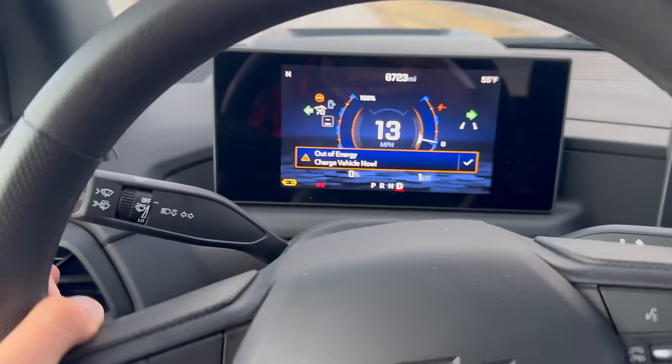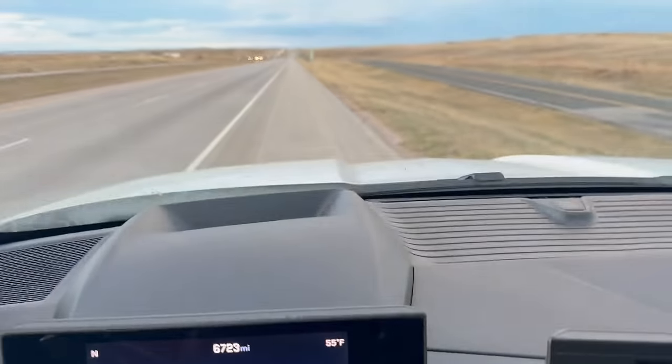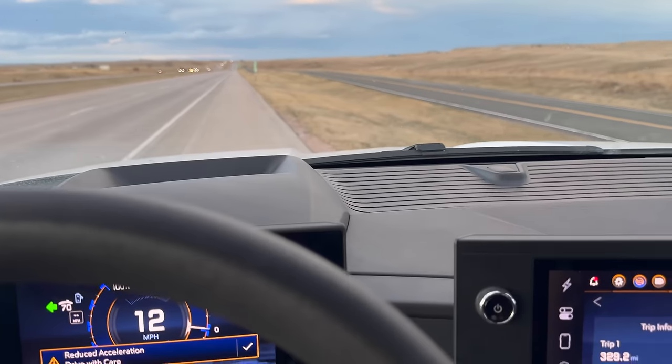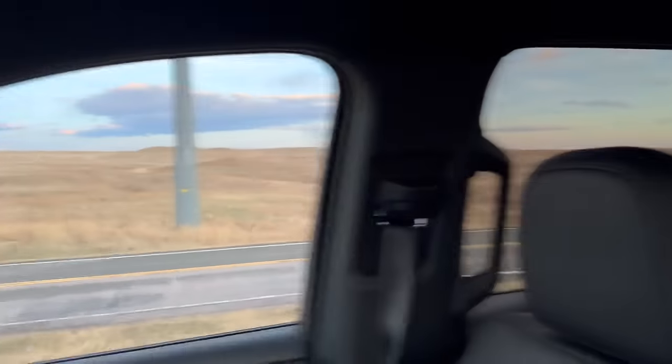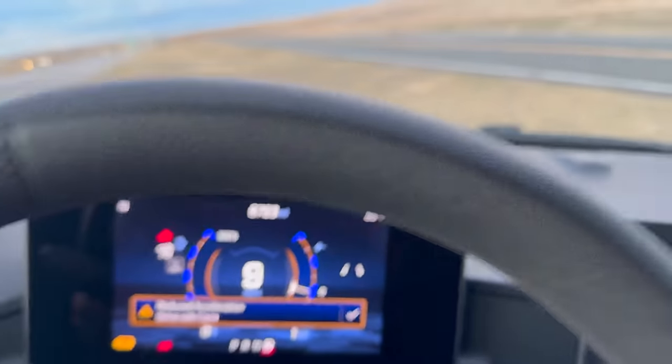Okay, full drivetrain power loss. It says out of energy, charge vehicle now. It told me there's no power. So there's an embankment. It's a little steep, but I think if I take it at the right angle, I can get on the frontage road, and that's better than being on the highway. So that's what we're doing right now.